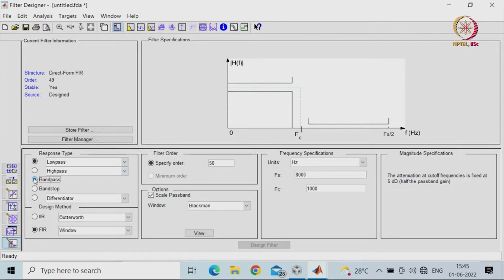So, we will see one band pass filter specification. You will be seeing that there will be two cutoff frequencies, that is FC1 and FC2. These are the two things you have to provide.